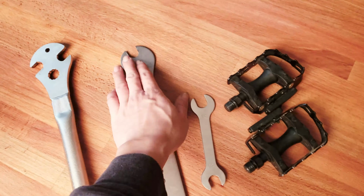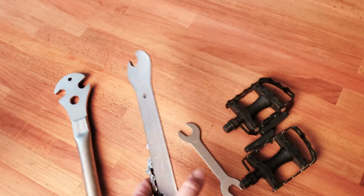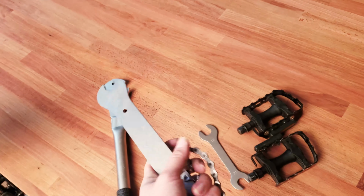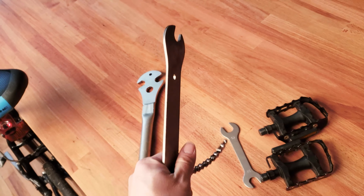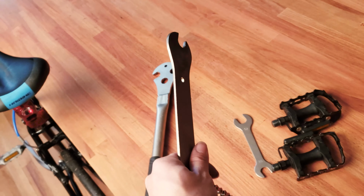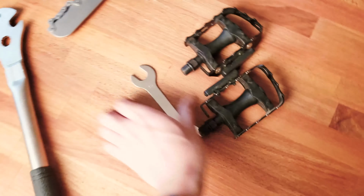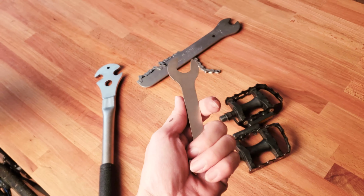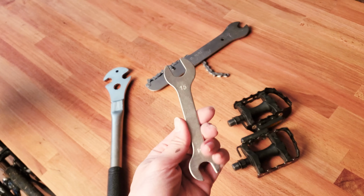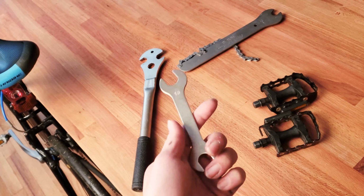This thing is really a pain in the butt to use as a pedal wrench because you don't have much grip on it, and it actually hurts your hand quite a lot when you try to remove a pedal that's really hard to remove or stuck on your bicycle crankset. This is really like the cheapest tool you can get. Unless your pedal is really loose, this is going to be pretty much useless because you don't have much leverage.